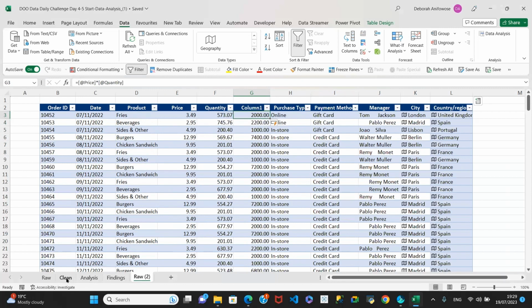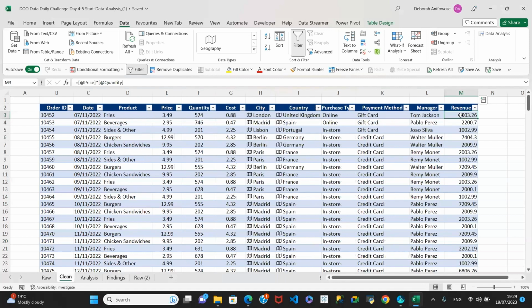So let's see what they have: 2000. This says 2003. So it's just a matter of rounding, I believe. Let's see. All that was done is price times quantity, which is just these two. So yeah, I believe it's just a matter of rounding.